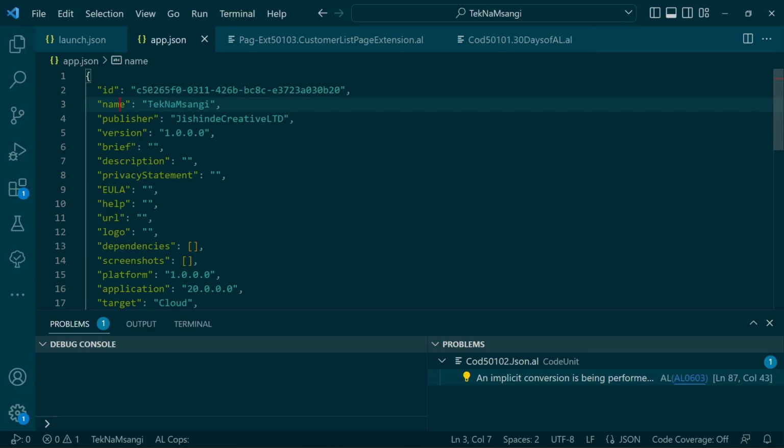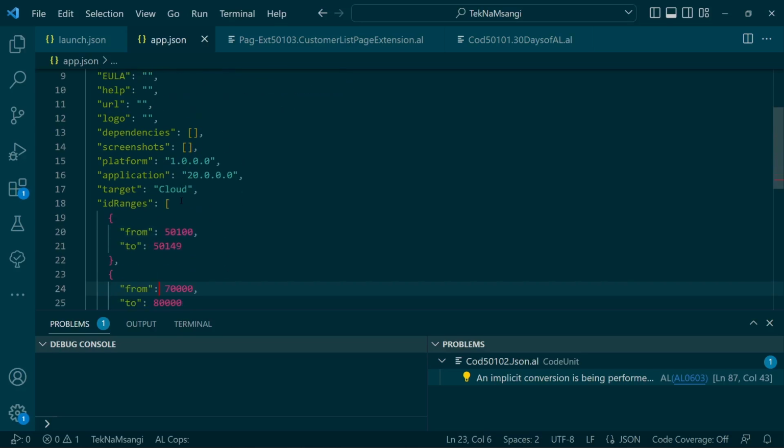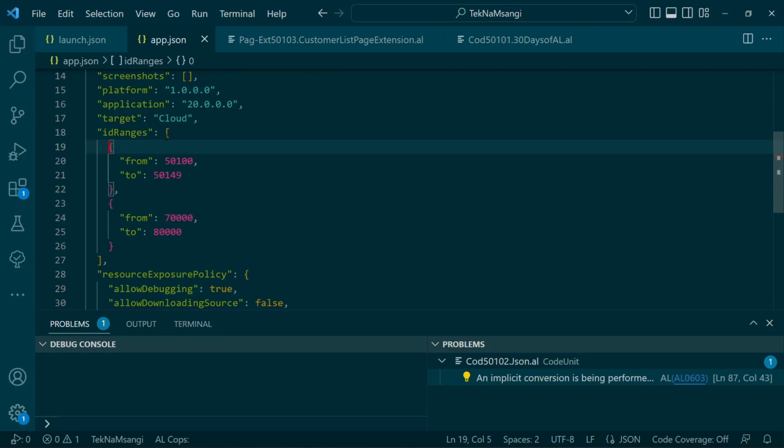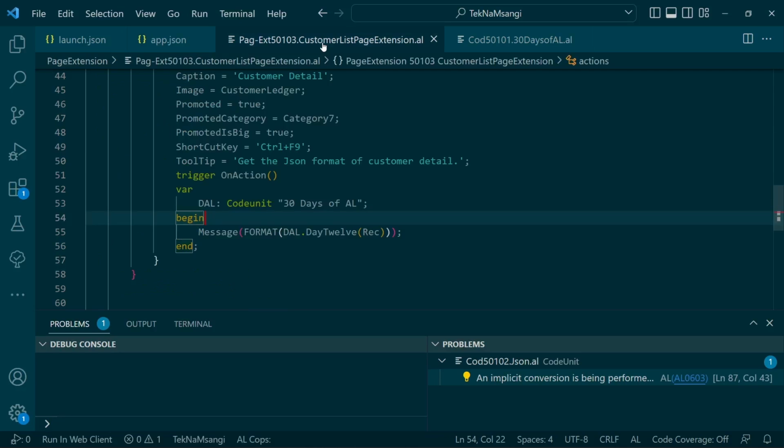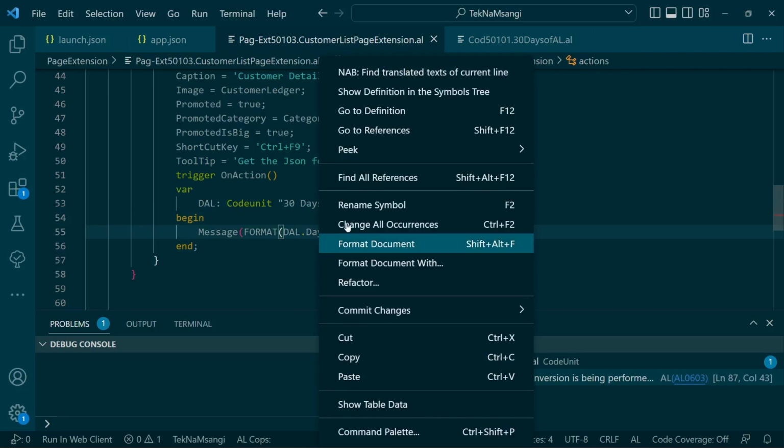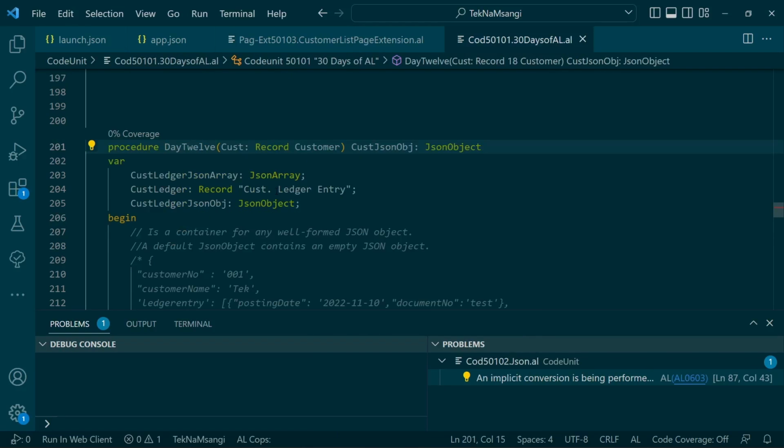Like the app.json contains the ID, the name, these are all keys, and this is the value, key value pairs, and you can move on, and this is an array of objects. So this is the key, but this is the value that contains an array of objects. So this is a JSON array. You could have even a value that contains an array of integers, depending on the data that you want to present.